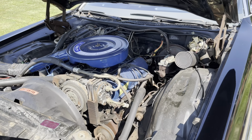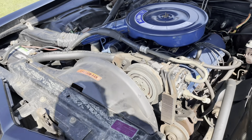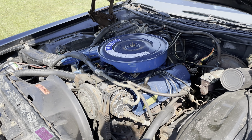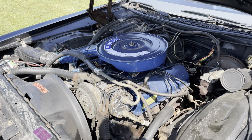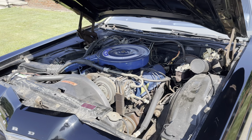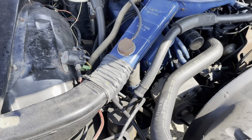It's an undetailed engine bay, so I'll probably at some point repaint this radiator top cradle black. There was some sort of sticker on here with adhesive that adhered and took off some paint, so I'll sand that and paint it black. But I'm not a big one, for those of you who watch my videos, about underhood detailing. I actually like it when the car is in this original state because it really speaks to the vehicle and its history. I'm just as proud to pop this hood as one that was a fully detailed engine compartment. And still even has — for those Ford fans — this totally intact accordion-style snorkel element. That's hyper-rare.